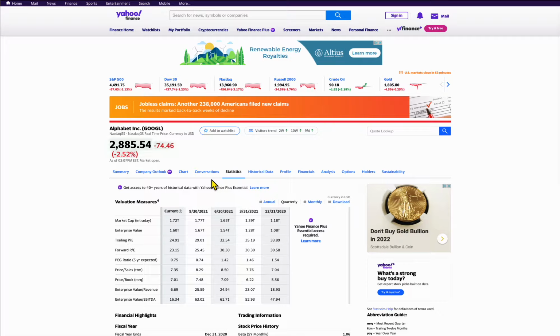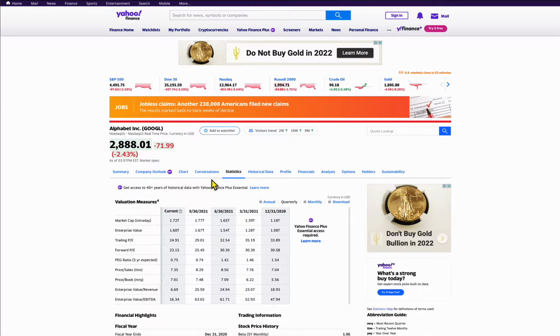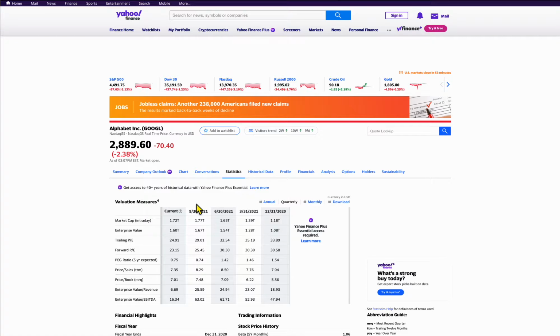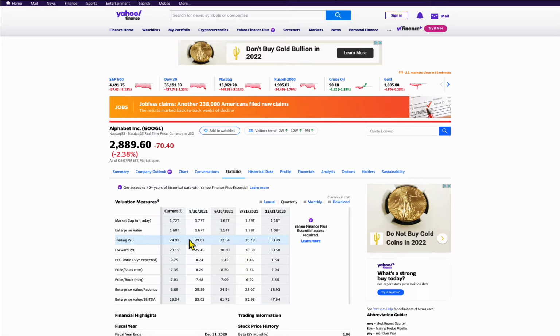Now, what is forward PE ratio? I like to always take a look at the forward PE ratio of every company. The reason behind it is that the regular PE ratio only gives you what the company has done in the last 4 quarters. Well, market conditions always change in 6 months, a year. We don't know. The past would be great, but how about the future? That's why we have the forecast. So the company gives a forecast. When you take a look at the next 4 quarter forecast and get the PE ratio based on that, that is the real PE ratio to look at, because we want to look forward. We don't want to look back, right? When you invest money, that's what you need to see.